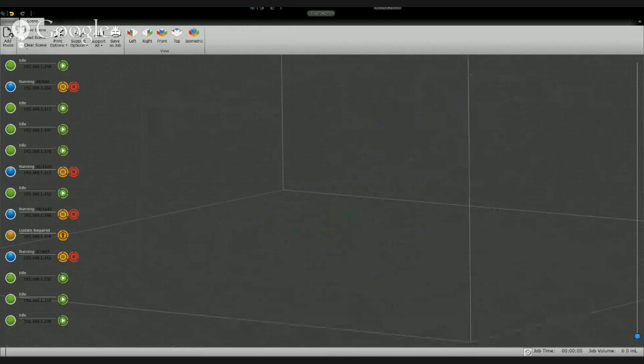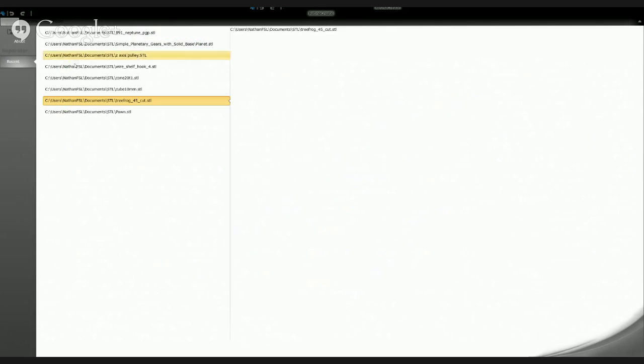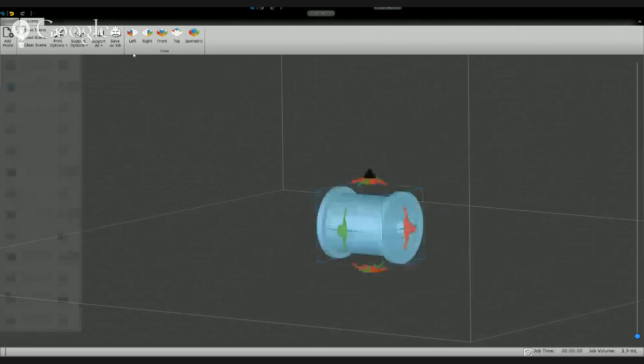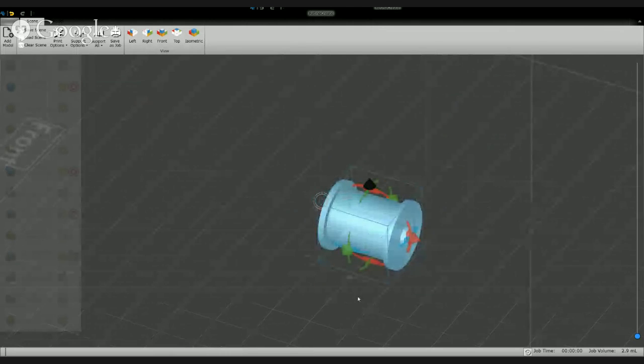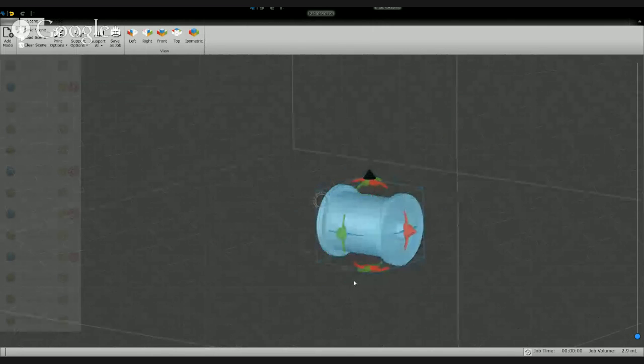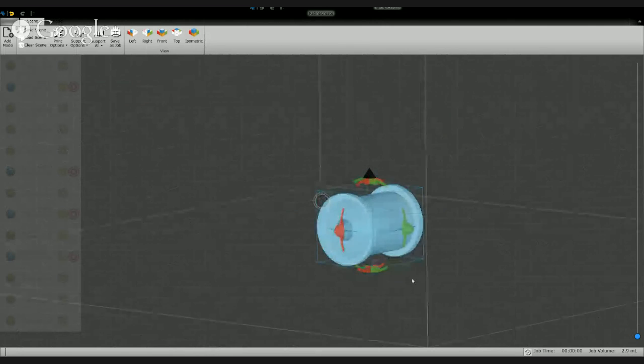Okay, so I'll go through a couple other models. I had some prepared. This one's interesting. This is supposed to be a pulley used in print. You print this to use in some mechanical component.